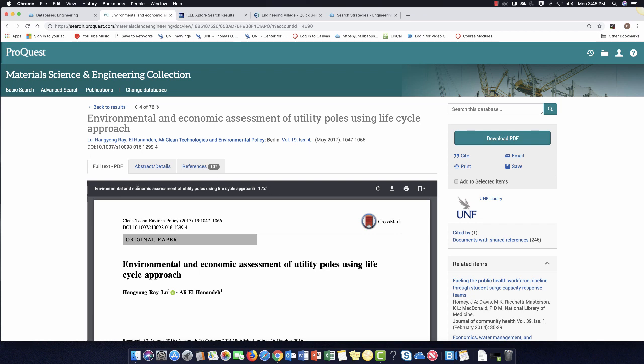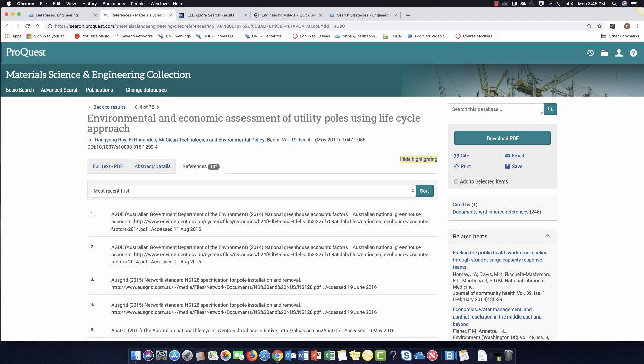And you'll see that we have the full text of the document. The PDF is here. We can download or print that if we want. We have the links to the references. So you have those again. Relevant information, and then you'll also see we've got a link out to the cited by article. So what article has cited this, documents that have shared references. So there's some overlap between the cited references, the references in this paper and these others, and then works that somehow the system thinks are related. So they're just those connections. Again, I'm going to go back to our results.